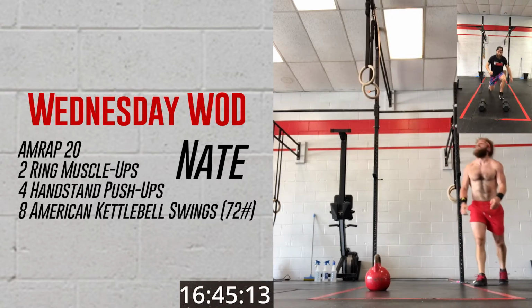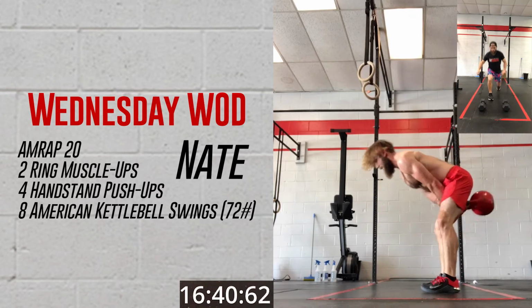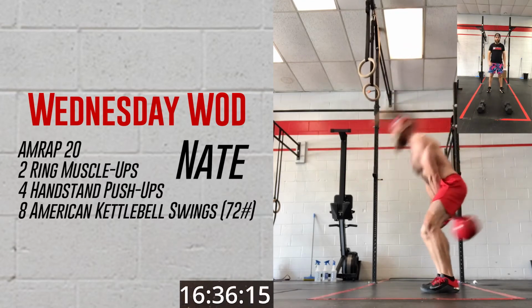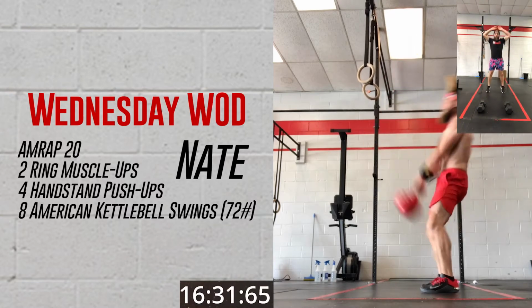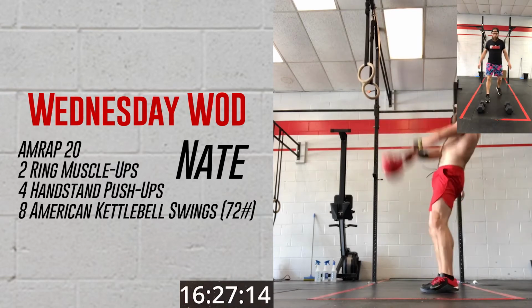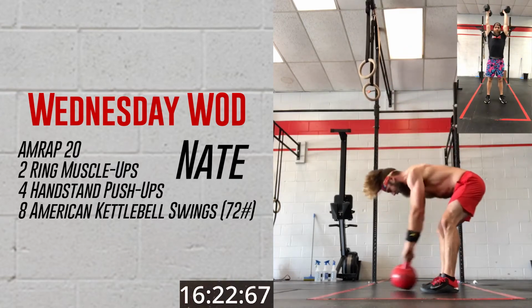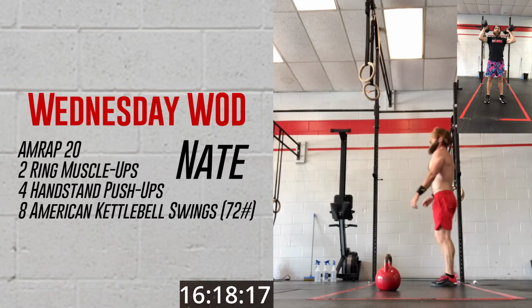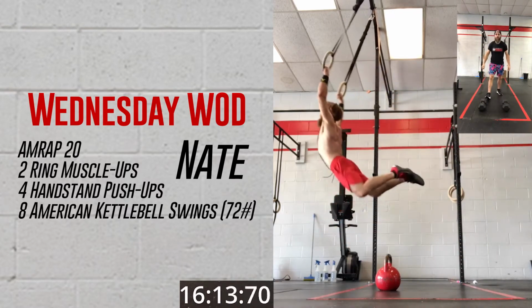And then handstand push-ups. If you don't quite have the balance or the shoulder strength or the coordination to do a handstand or a handstand push-up, you can grab some dumbbells, you can grab any 2 objects and do strict press, you can do push press, anything to go from shoulder to overhead, or you can just turn this into 4 push-ups. Ideally, you would want to make them the most difficult kind of push-up, so having your feet elevated, or doing hand release push-ups where you put your chest on the ground, take your hands completely off, and then put them back down before you complete the push-up.